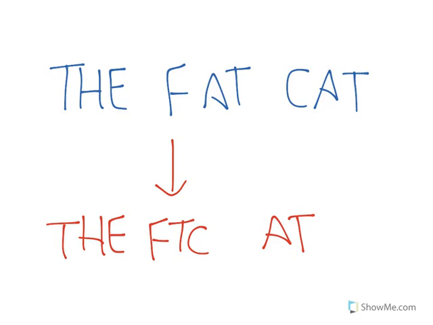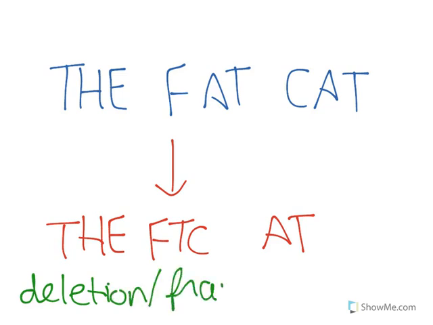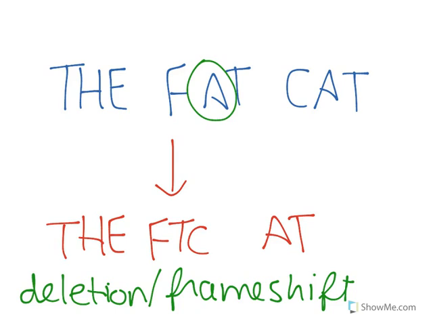Give this one a little thought and then come up with an answer. Alright, for this one, you could have said a few things, one of them being deletion. A deletion is a type of frameshift mutation, so you could have also said frameshift. The reason you can identify this is if you go from the top original DNA sequence, you notice that this A is now missing. It reads the FT, which means that the A is gone, and that means it was deleted, hence why it's called a deletion.